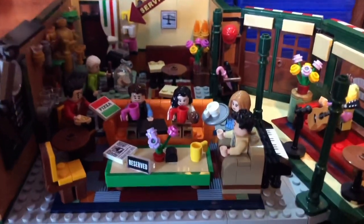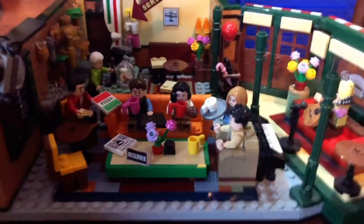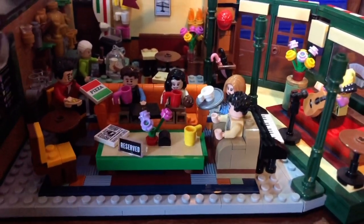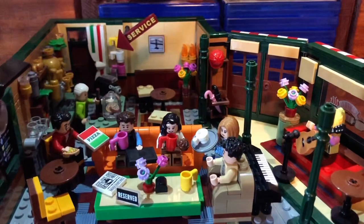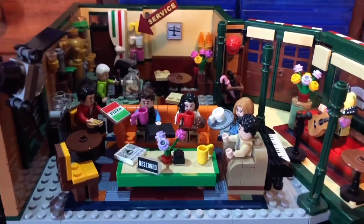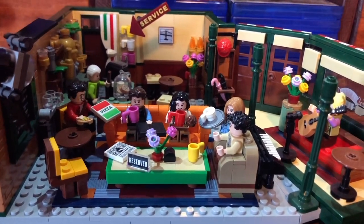That's it for the minifigures. All in all, I think this set is a great, great value, especially for teens and adults. I would not recommend this for children — it is an adult and teenager type show. A lot of adult fans and teenage fans like myself would really appreciate this, and I really do enjoy this set. It's one of my favorites. At a $60 price point, you can't beat that. It is a very, very solid set. I'd recommend it to any Lego and Friends fans alike.